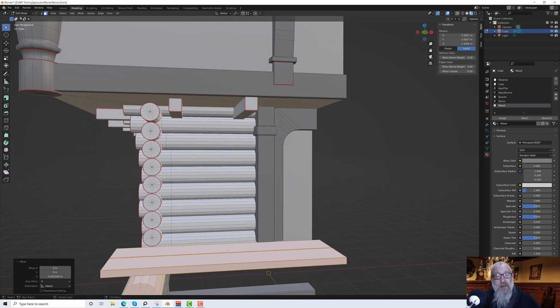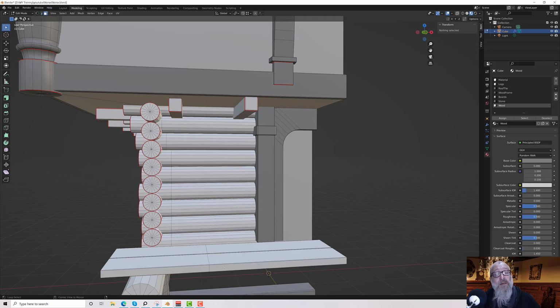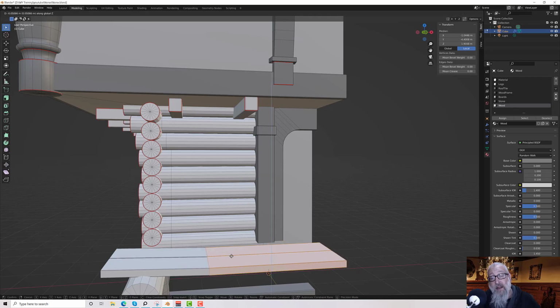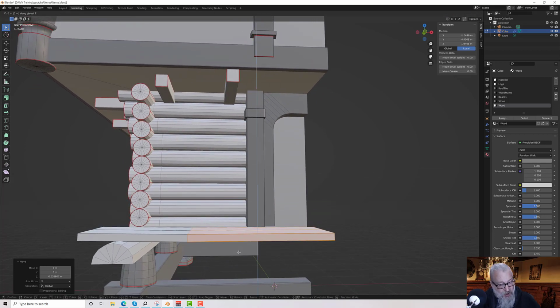So let's cut these boards just once to start with. So I'll cut, and I'm going to move it a little bit to this side, and the same with this one, and then I'm going to alt click on there to select a loop. Need to be in poly mode first. So there and there. Whoops, shift click, there we go. And then I'm going to move this down. So G and Z. Let's take that down a little bit. Now we're getting about right. So G and Z a little bit more.